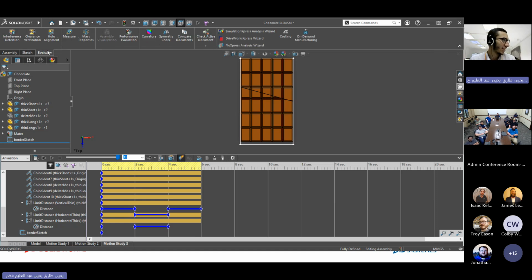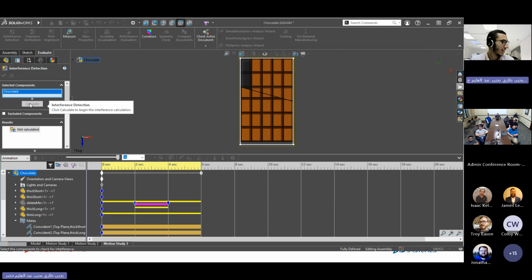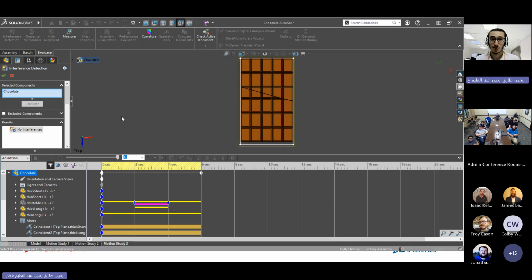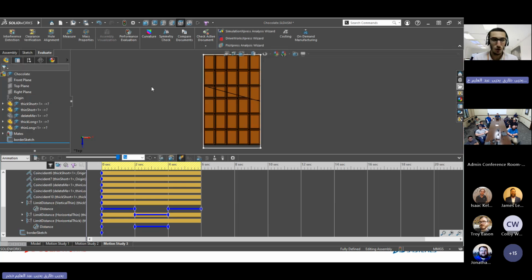And just because I'm feeling lucky, let's go ahead and do one interference detection. And yep, no interferences. Okay, so with that out of the way, it's up to you to use whether just dragging components around or to spend the time. Because once again, I had to go into the assembly and add these mates specifically for the sake of the animation. If we're just talking about the chocolate bar, it doesn't need these mates. But I added those specifically, those types, limit distance mates, because I know that I actually need to modify them later on in the animation, which is a term that I probably coined myself.